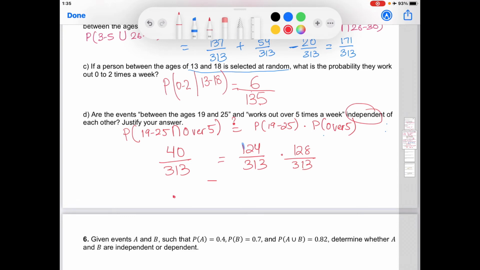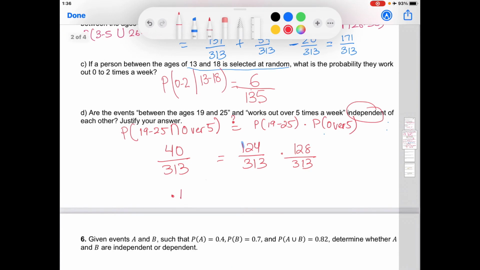Okay, you cannot compare fractions, unlike if your denominators were all the same and you would have compared one fraction to one fraction. So the best thing to do is do decimals, put 40 over 313 in the calculator, and don't just round it to 1 or 2 decimals. At least write 3 to 4 digits. So it's 0.1277, and here you get 0.16201. These two numbers are not equal, therefore you must write a statement: not independent.